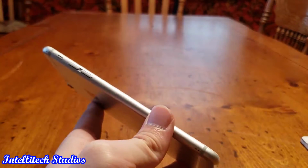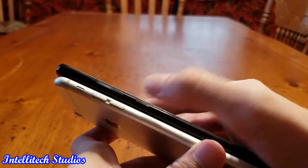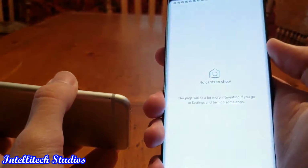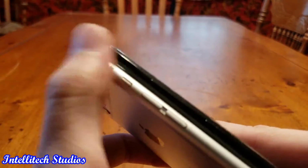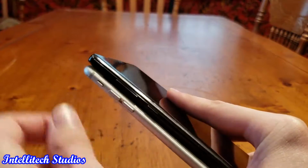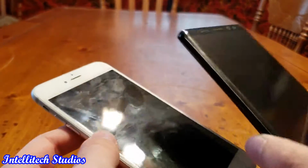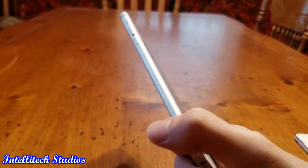As you can tell, if we compare it to the Note 8, we have this Bixby button, which is not as good. You press it and then all of a sudden Bixby pops up. Honestly, I wouldn't have a problem with that if they put it in the same place as the mute switch, if they put it above, but they did not. I wish they lowered the volume buttons down and moved the Bixby button up, but they didn't do that. Even on my Note 9, they still did not do that. S10, they still did not do that. I wish they did. If they did, I honestly wouldn't really complain about the button all that much, but they didn't, so I'm going to complain about it.